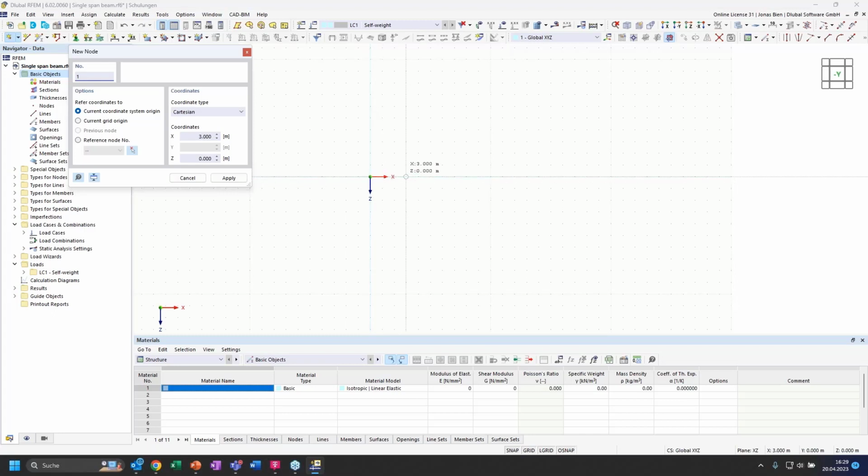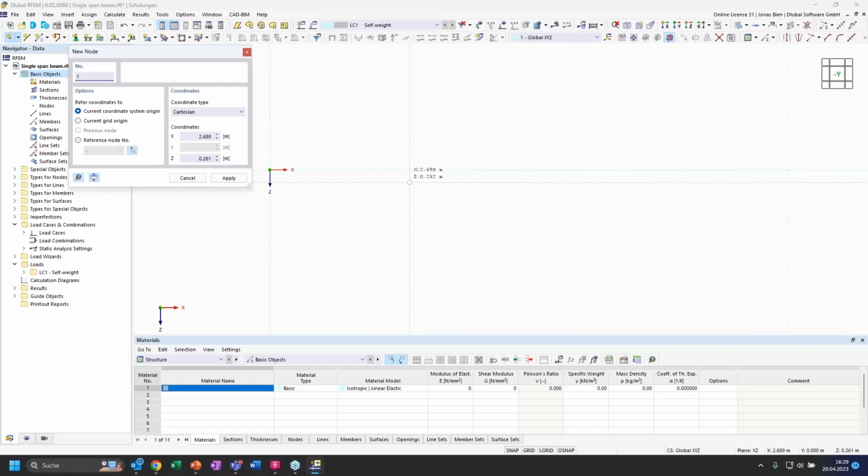As you can see, when I move with my cursor through this work plane, there is a standard grid defined with grid points that have a spacing of 1 meter. So I could conveniently use these to define the nodes, or I could, for example, use this input dialog to define it. That is what I want to do in the first step. We want to try different methods throughout this webinar. But yes, I can just enter the coordinates where I want to create the node.